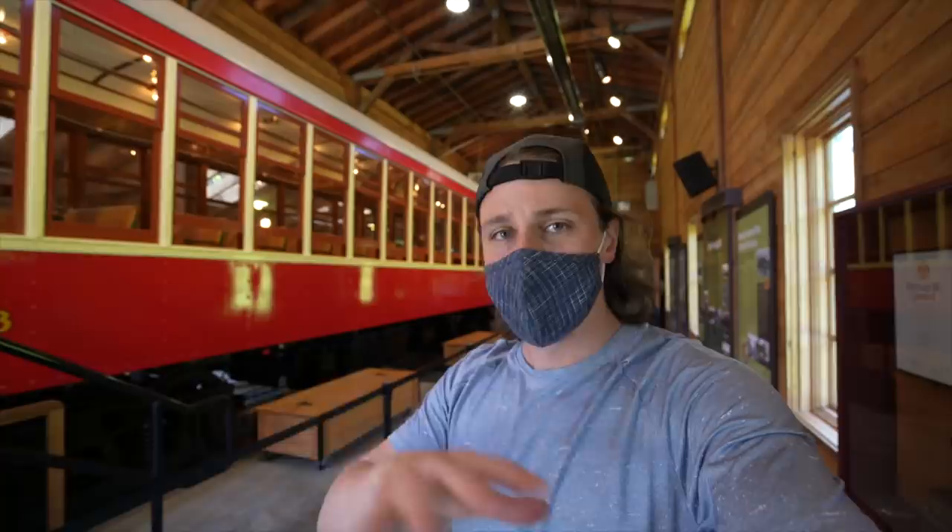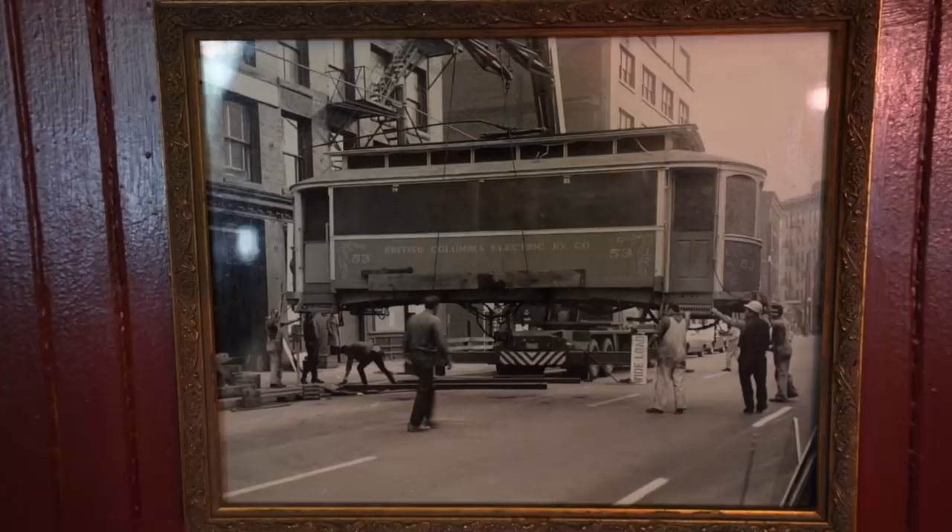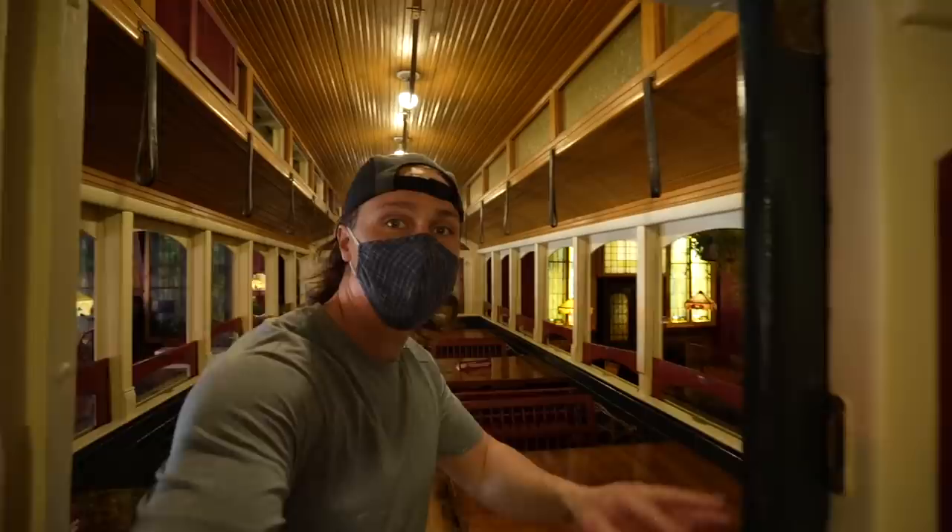If you want to see a real Vancouver streetcar, you can come to the Old Spaghetti Factory in Gastown where they have a restored streetcar that you can dine inside. The reason this streetcar still exists was because it was spared from being scrapped — it was used for freight for many years, and you can see on the photos on the outside how they got it inside the restaurant. I actually think it's quite beautiful, very well kept, and a great spot to enjoy some dinner.